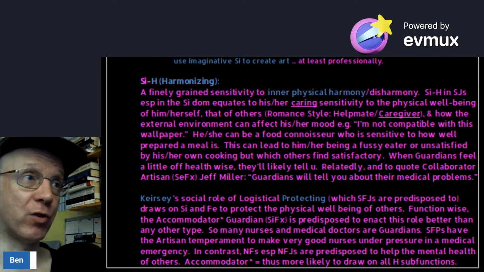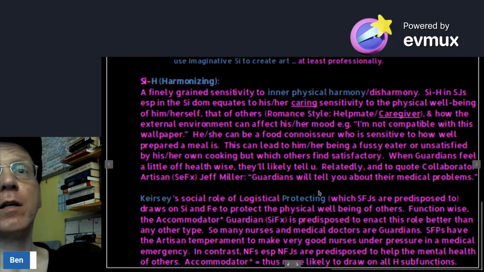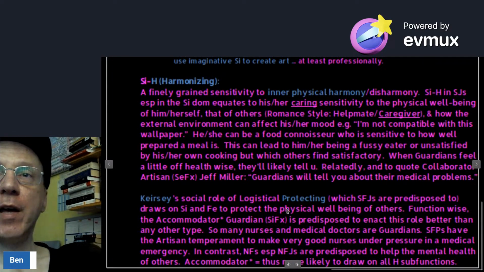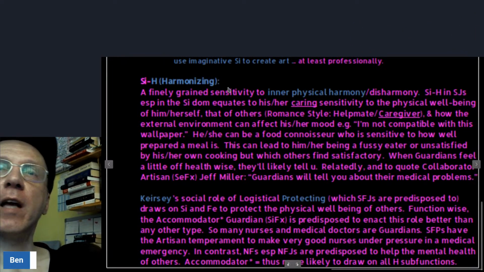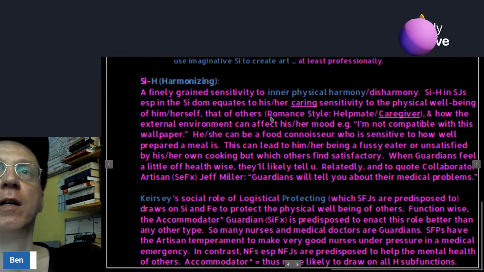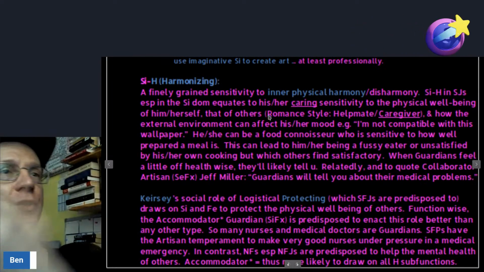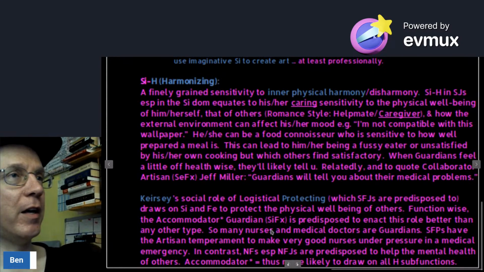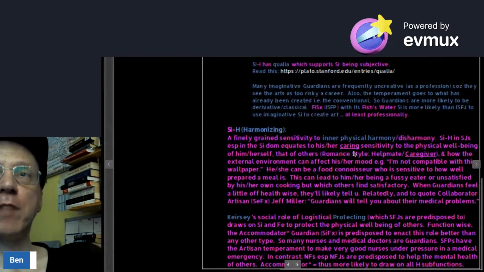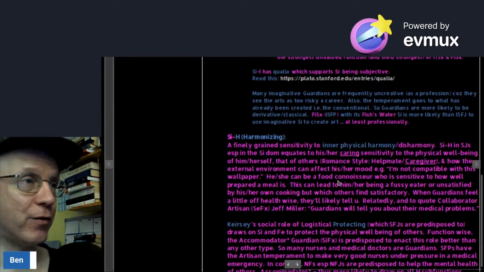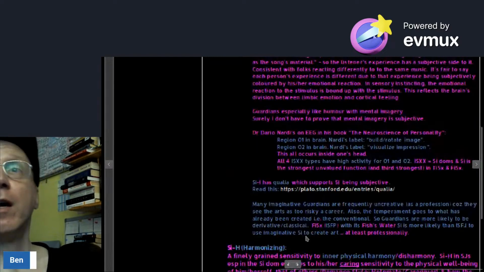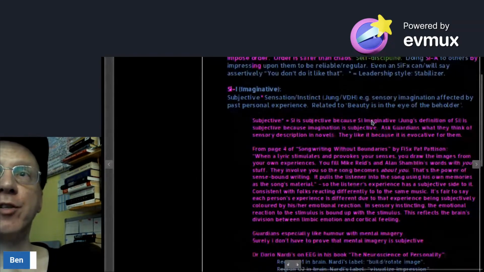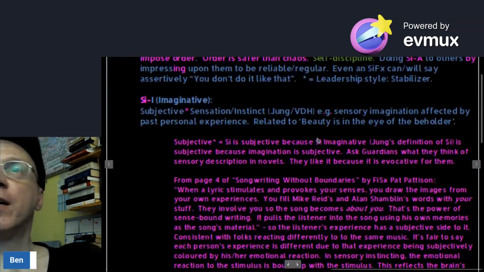So think of the counselor, which is what INFJ is good at. So here the protector, and then the SI harmonizer, as you can read there. And so the SI Dom does this kind of SI. It's the harmonizing kind of SI, more so when it's ISFJ because it's naturally accommodating. And both are going to do the imaginative when they're reading.